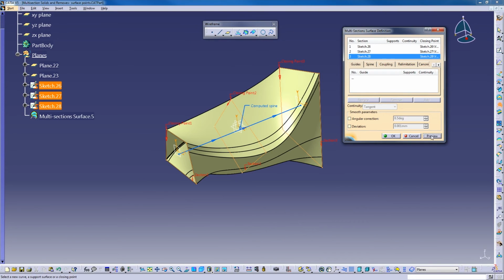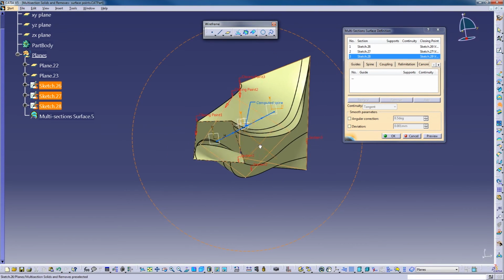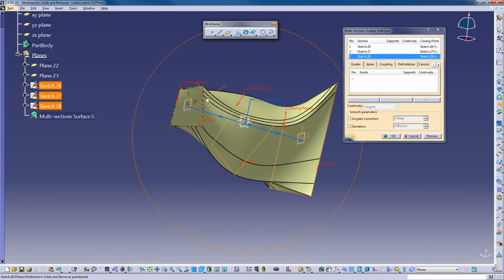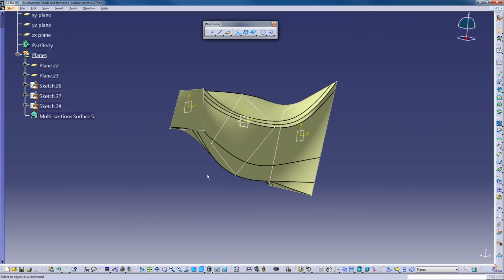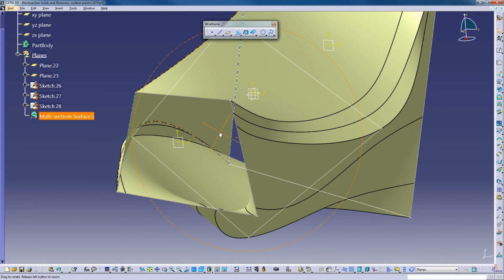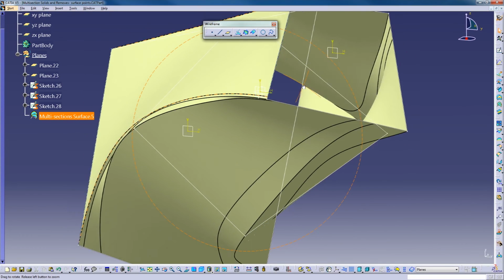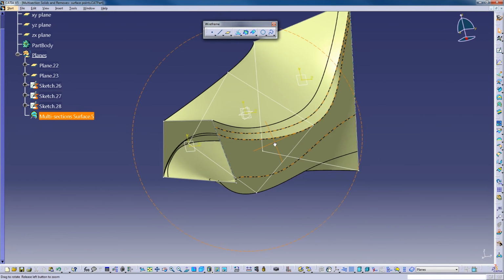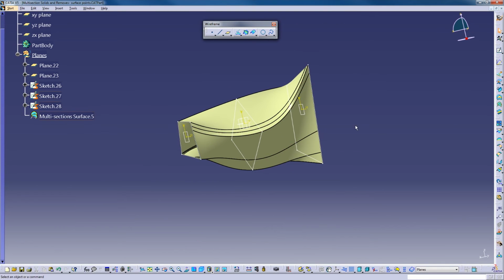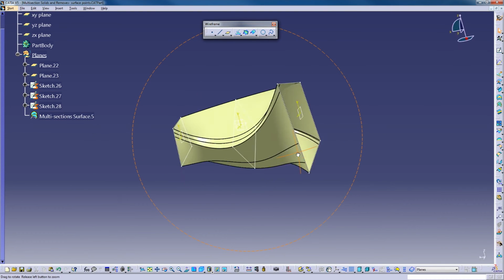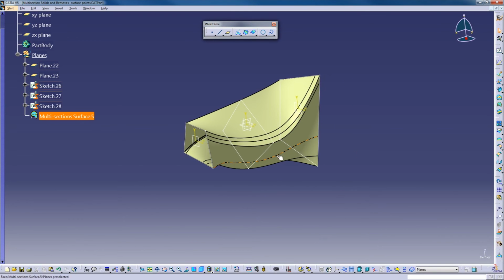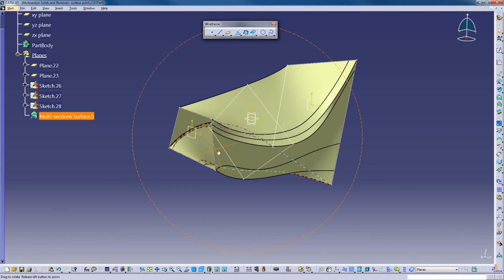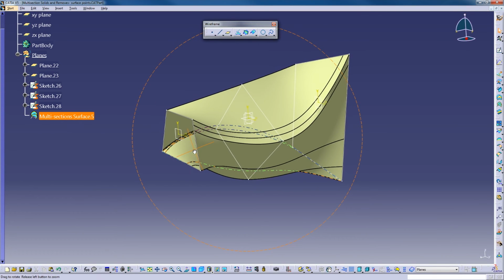And I hit preview, no problems, but whoa, we got a little bit of weirdness here. But it does make the shape for us. So this is a surface. Incidentally, this curve that's happening here, that would be something we want to clean up. But for right now, I just wanted to show you that yes, we have the same tool, and we can do the same thing. We could spend some time cleaning this up, but what I really want to show you is it's not solid. It's just a skin.